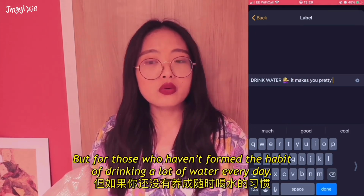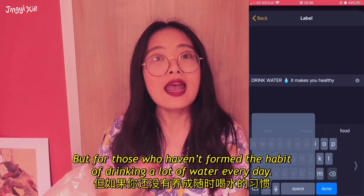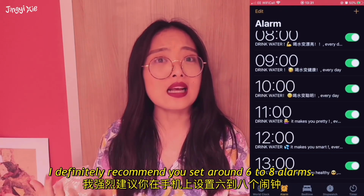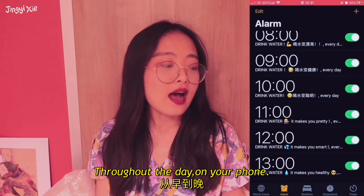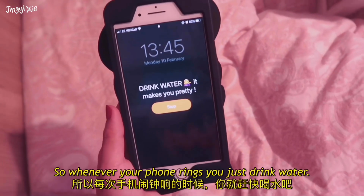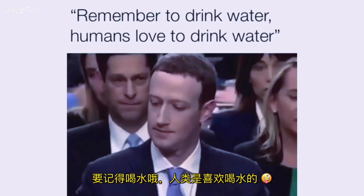But for those who haven't formed the habit of drinking a lot of water every day, I definitely recommend you set around 6 or 8 alarms throughout the day on your phone just to remind you to drink water. So whenever your phone rings, you just drink water. Remember to drink water. Humans love to drink water.